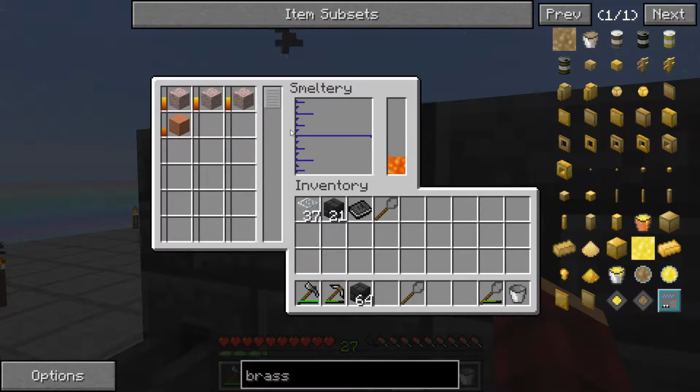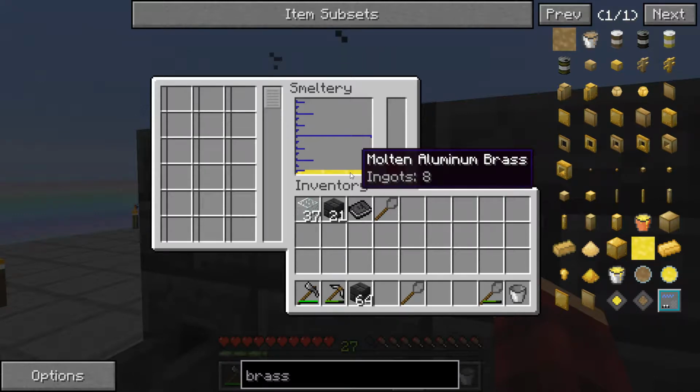And this is the other advantage of these smelteries, that you can create alloys with them that you can't create with a furnace. There are other machines you can do that with as well, but this is a great way of doing it. So in a second, the aluminium is going to melt, then the copper, and then it's all going to mix together. You see those 3 blocks have become 6 ingots. You can see it says just over my mouse there, molten aluminium ingots 6. Now this copper's going to go in, and all of this is instantly going to change to 8 aluminum brass.